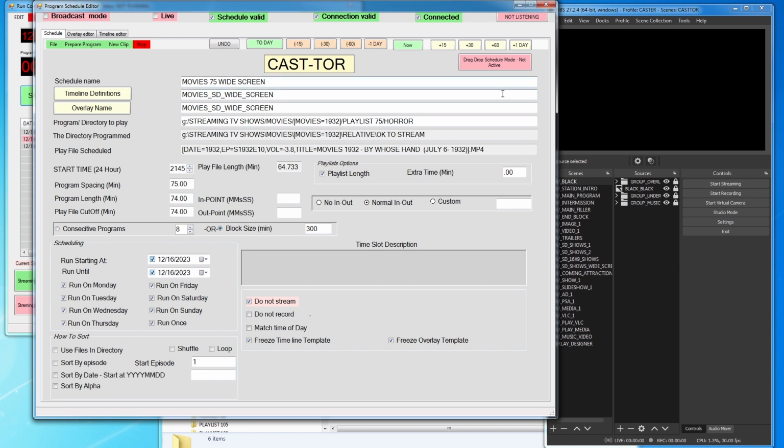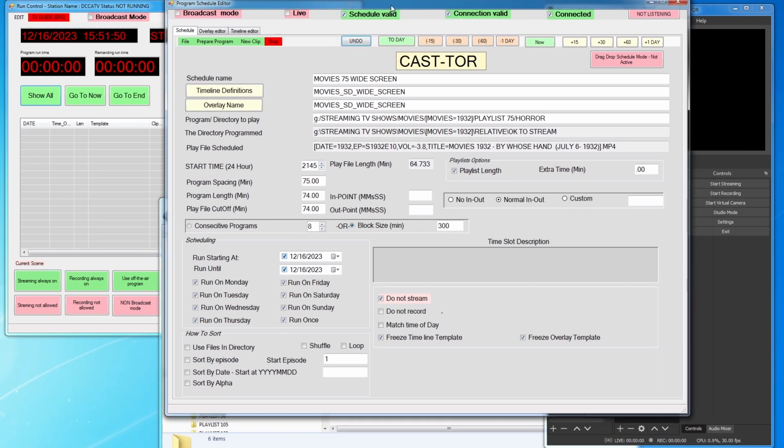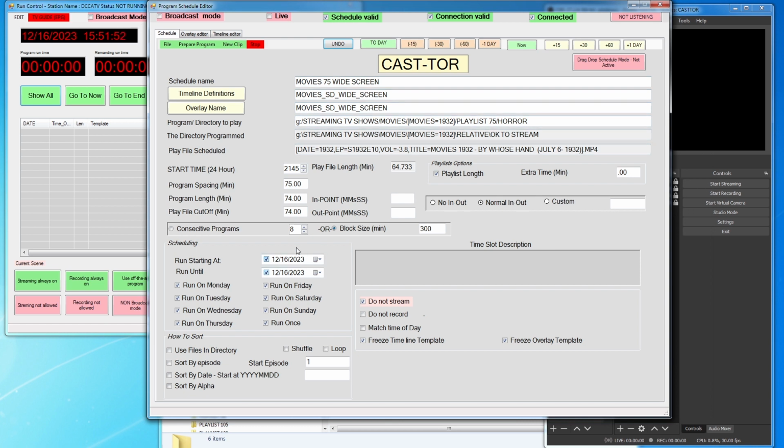So you can see that with playlists, it just plays the movies. Let's undo. And let's not do once. We're not going to curate it.